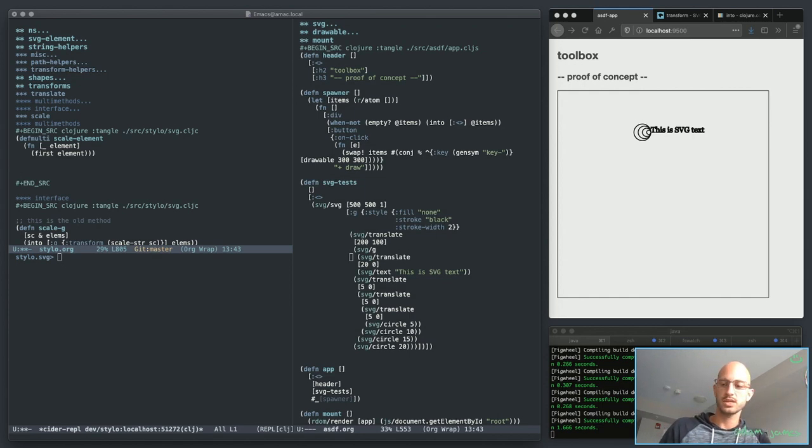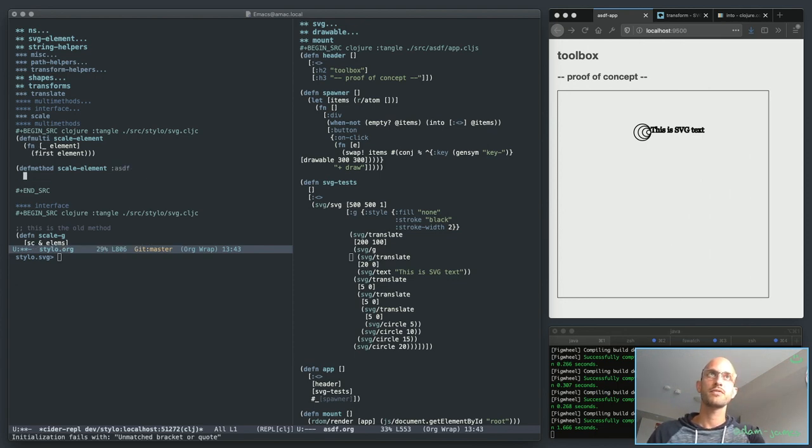So then def method, if I do a def method scale element, when this function returns ASDF, do this. That's all that means. And here the arguments would be x y element, like that.